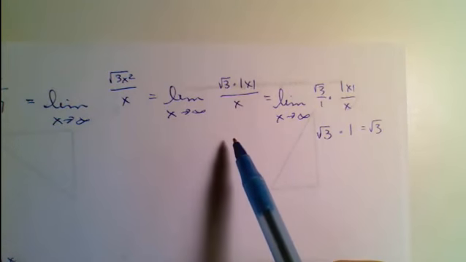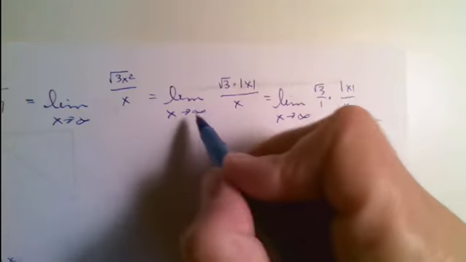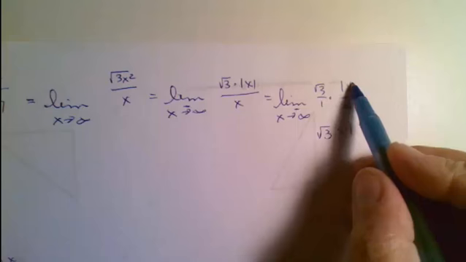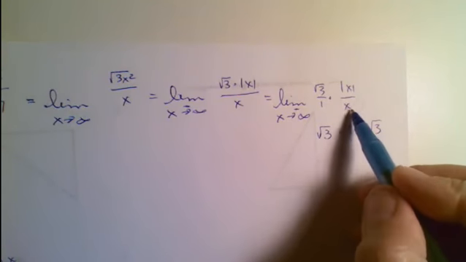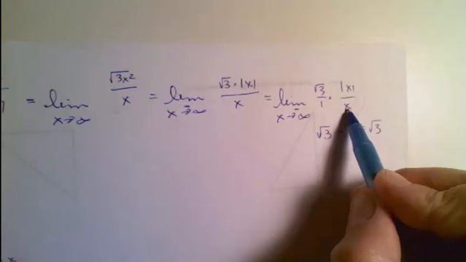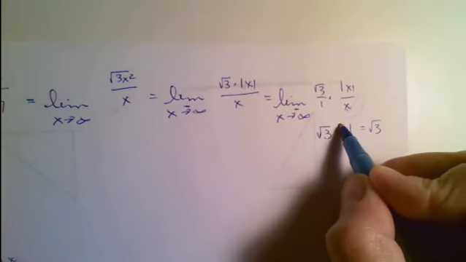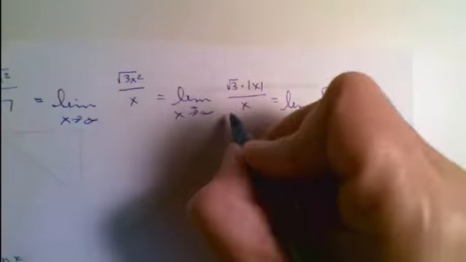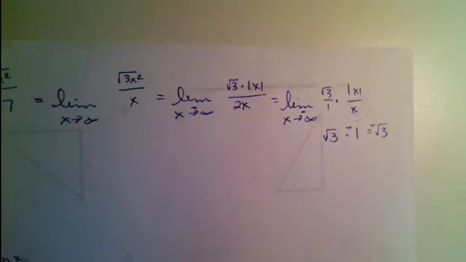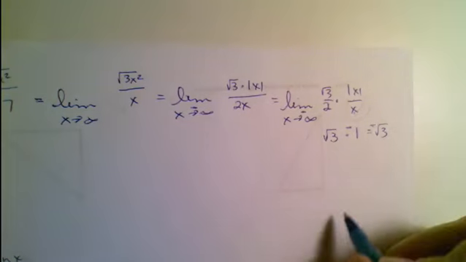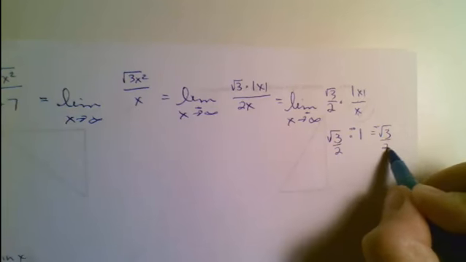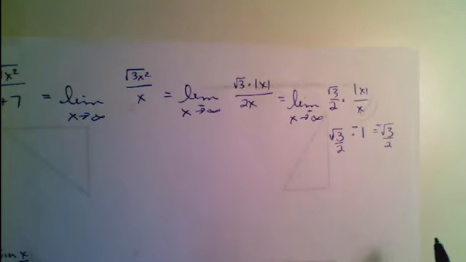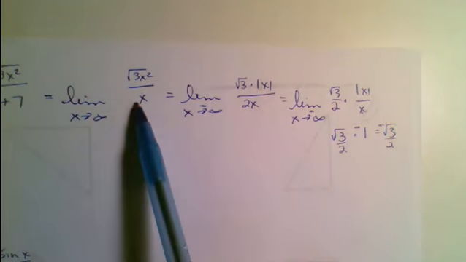How would that be different if I made this negative infinity? Then I would be looking at this becoming negative 1, because again, they cancel out, but if that's a positive and x is negative, if I'm going to negative infinity, that would be negative 1, so I get negative square root of 3. How would it be different if I put a 2 there? Well, if I put a 2 there, then I would just keep that constant out here, so then I'd have the square root of 3 over 2. And again, if you're going to negative infinity, that would be negative 1, and then I get negative square root of 3 over 2. So just end behavior models with that square root.